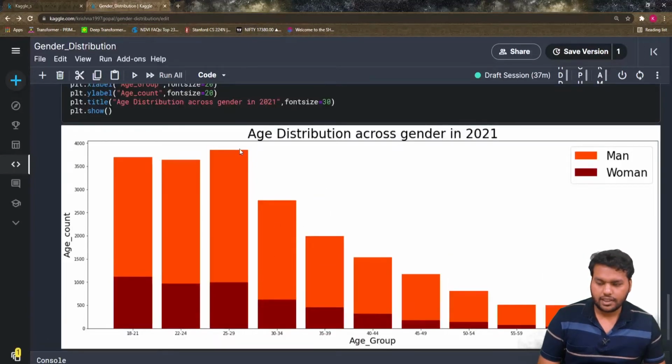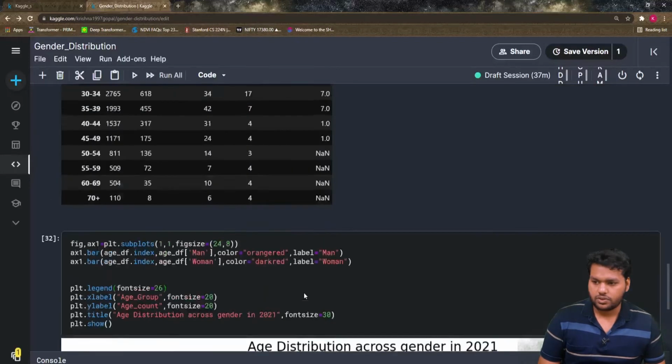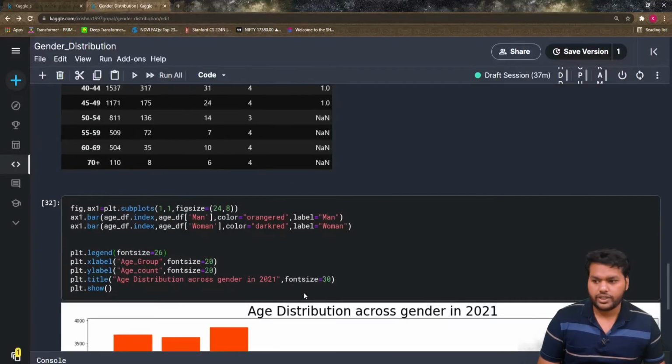The men are more in 25 to 29, and we can see the bar is higher. But let's again present the numbers for men and women separately. So how do we do it? We are again going to use the annotation like we used yesterday.